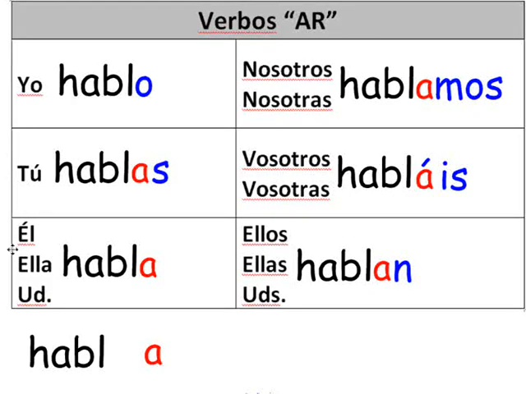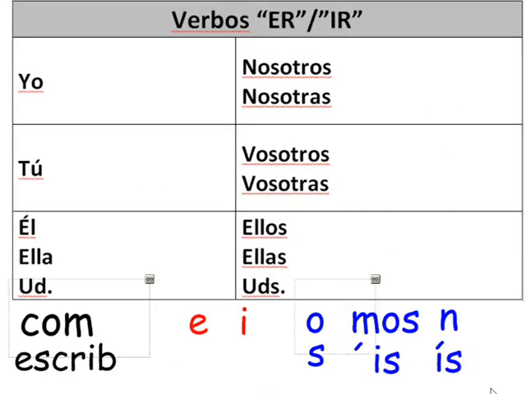So you'll notice as you look through this chart here that A is used over and over again because it's an AR verb. So you have yo hablo, a little bit different. Tú hablas, él habla, nosotros hablamos, vosotros habláis, ellos hablan. And these letters in blue refer to the person who's doing the action, and they actually get repeated in ER verbs and IR verbs as well as some other tenses. So now we're going to take a look at the ER verbs and the IR verbs. They work in a similar fashion to the AR verbs. We're just changing the endings now.